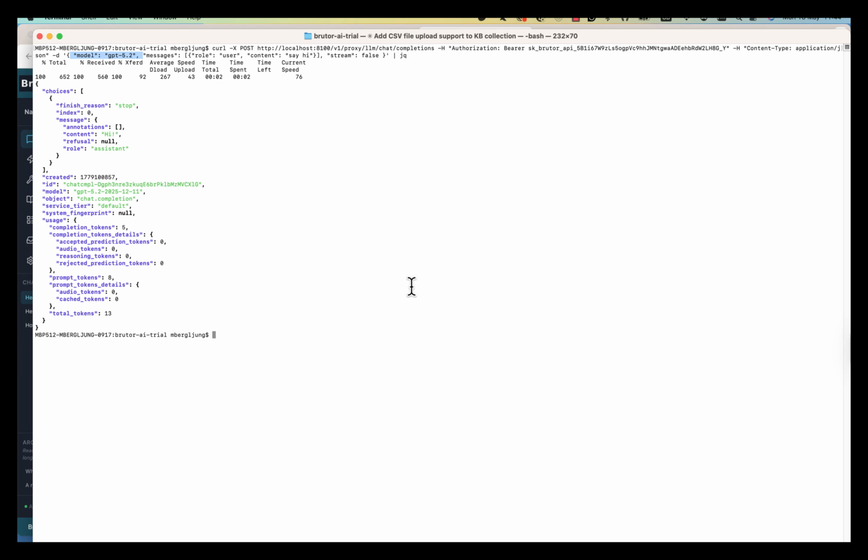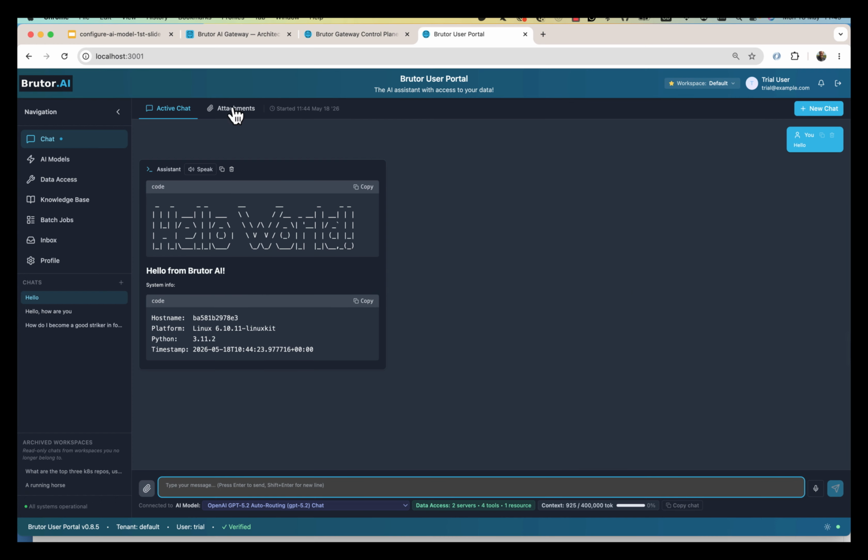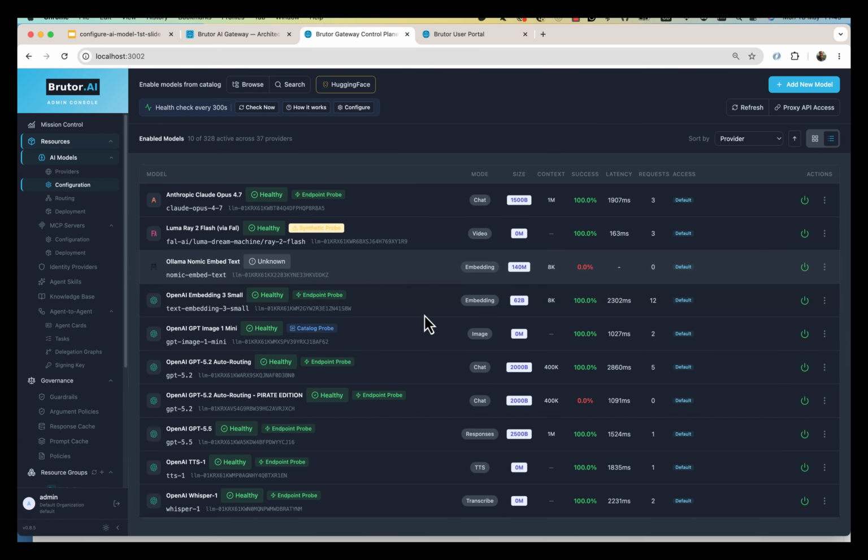So you can do that, and here, and what ID are you going to use then? You pick that from here, the pirate thing. You see that model ID there? Just pick that up.